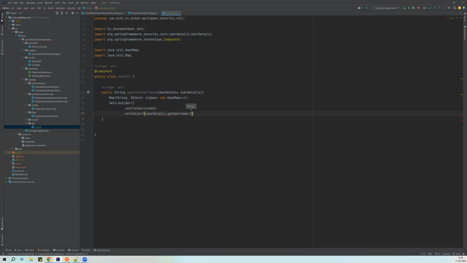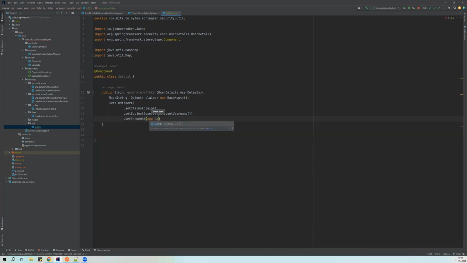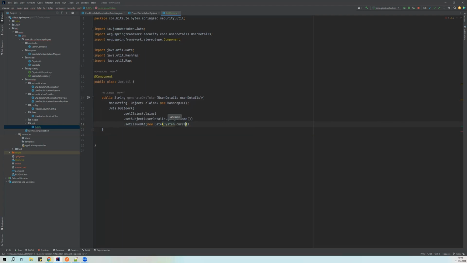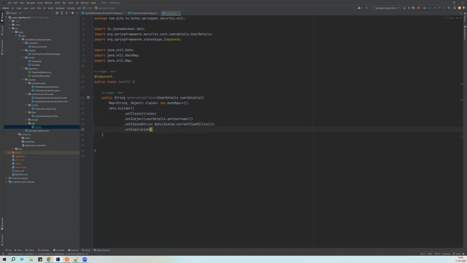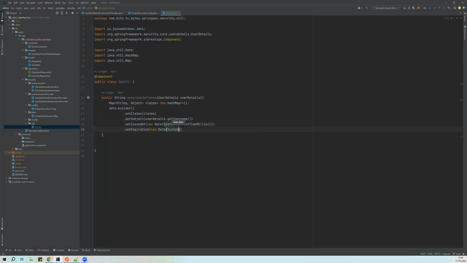Then we will set issuedAt, let's take the current date. Let's set the expiry, and you can provide any expiration.